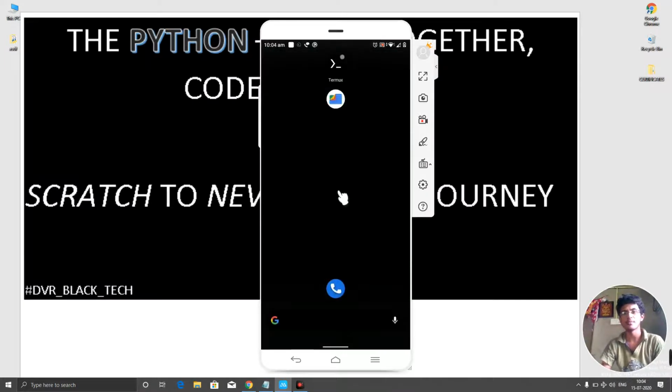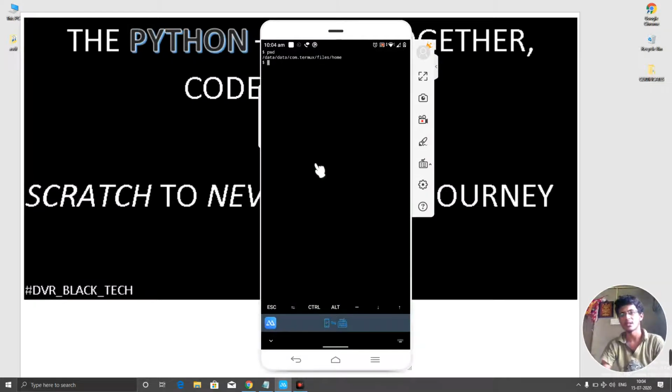But if it is inside the system, that is just a visual thing, but inside there are lots of folders and files in the system. That means if this Termux is created in that, then we cannot access that easily. We would need to root the phone and all those things. Instead of that, we have to change our directory, that means our current working directory or present working directory, to our internal storage. So we can see what we did, and we can save all these things and see that. So how to do that? Just remember, now this Termux doesn't have access to our storage.